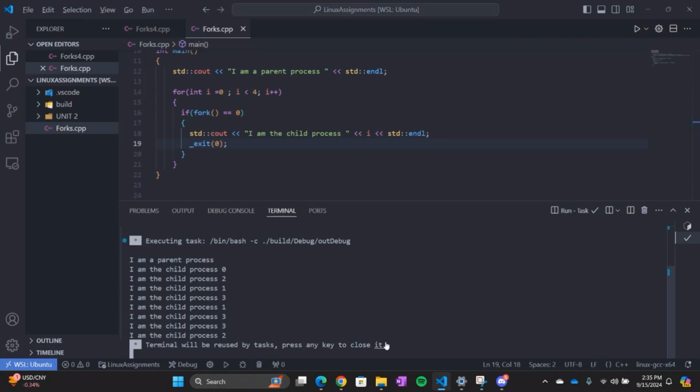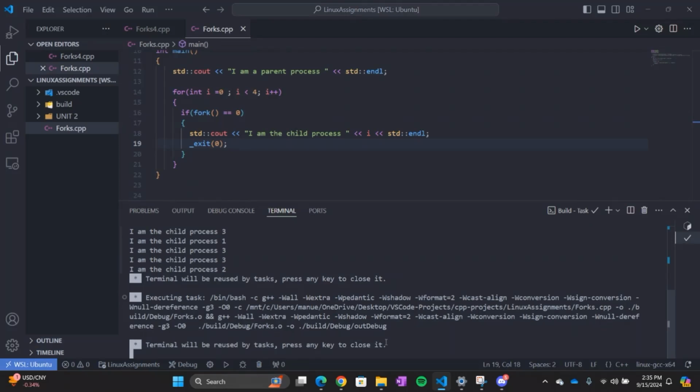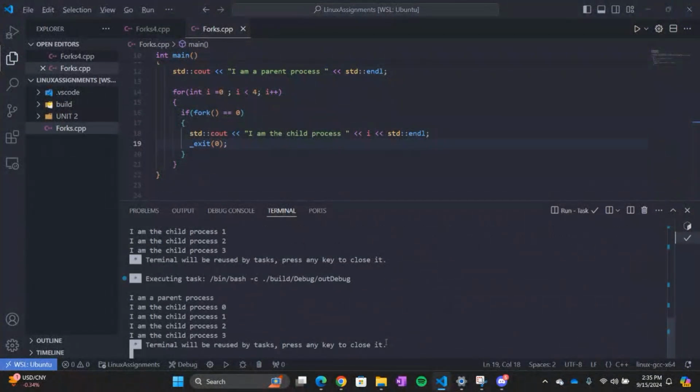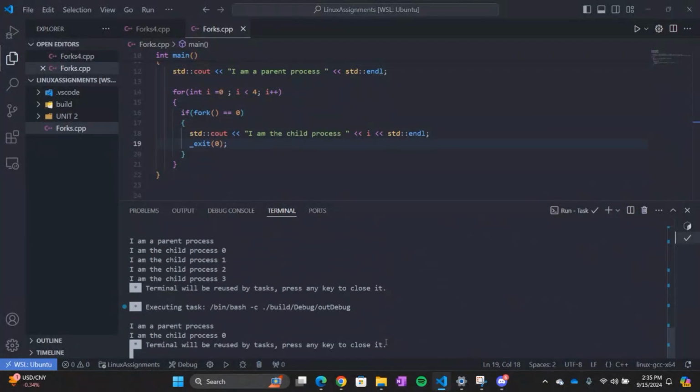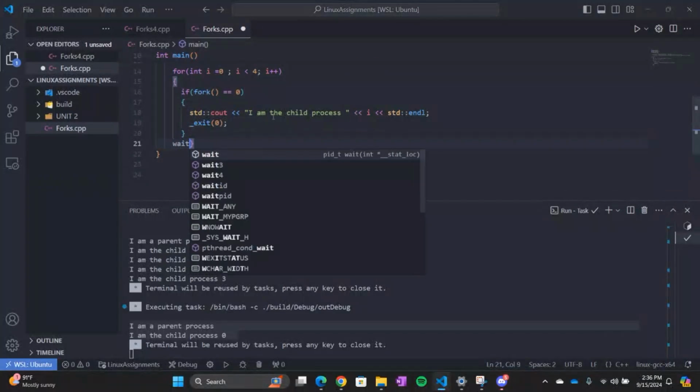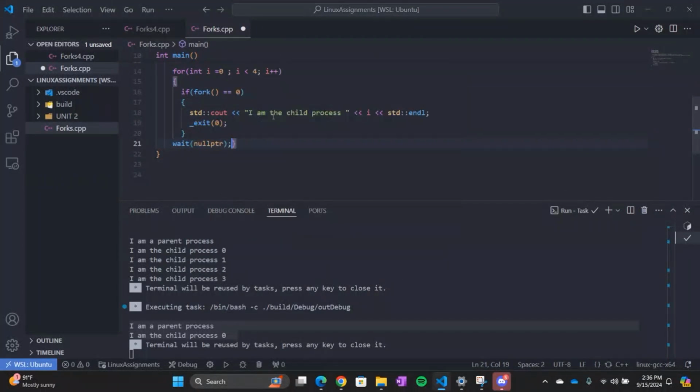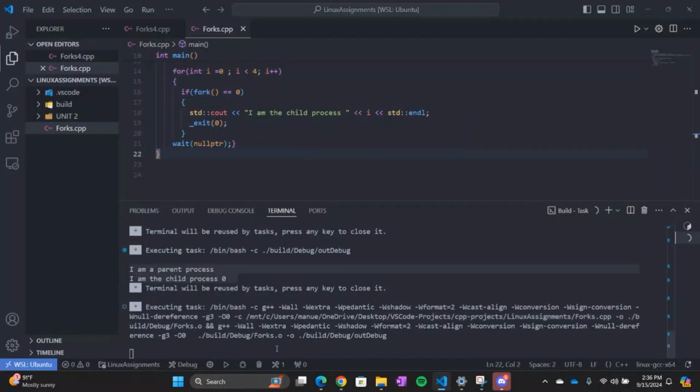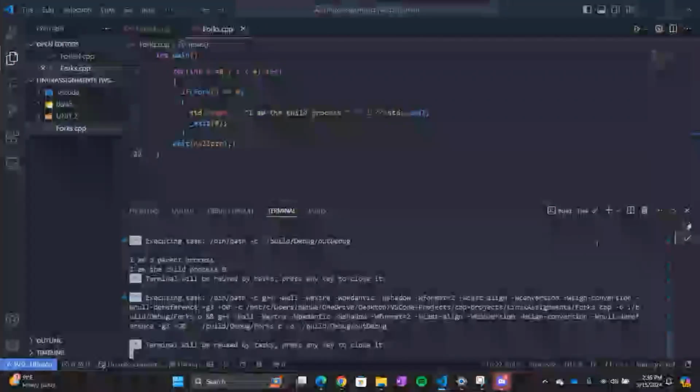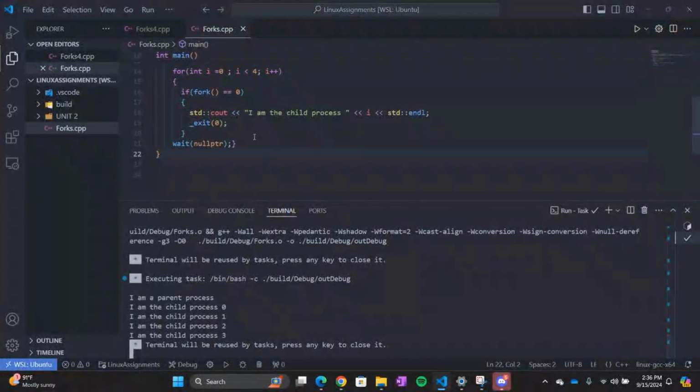If we just do this by itself, we might get the correct output, but not always. So for every time you call fork, you call an exit, which allows us to terminate the process. And we're going to call wait, which will make sure that we output correctly. We always get the correct output no matter what. So if we build here, there you go.